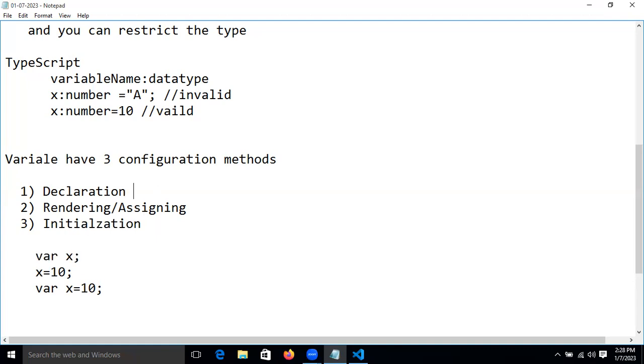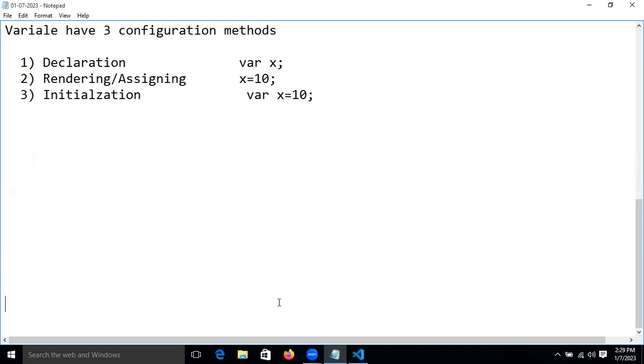So this part is declaration, this part is assignment, and the whole thing is initialization. We will see those things. Our IDE will tell, don't worry. I'll show what our IDE is saying.